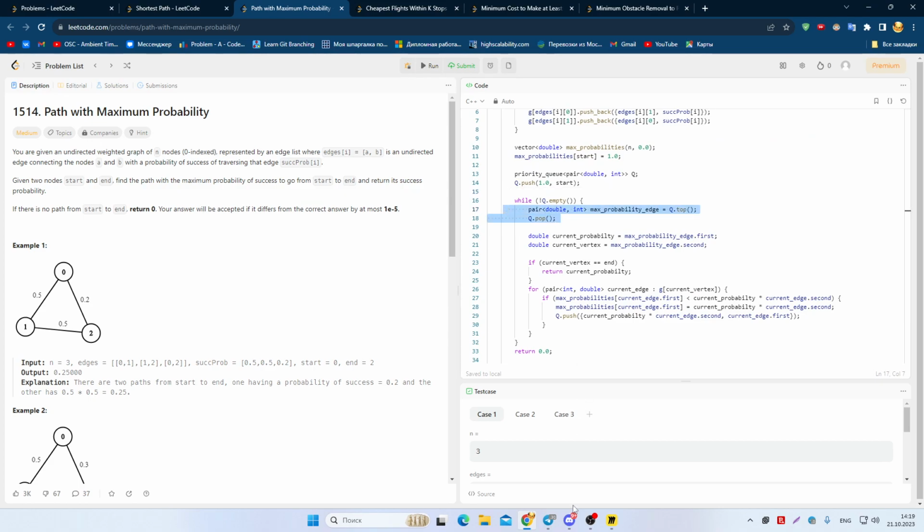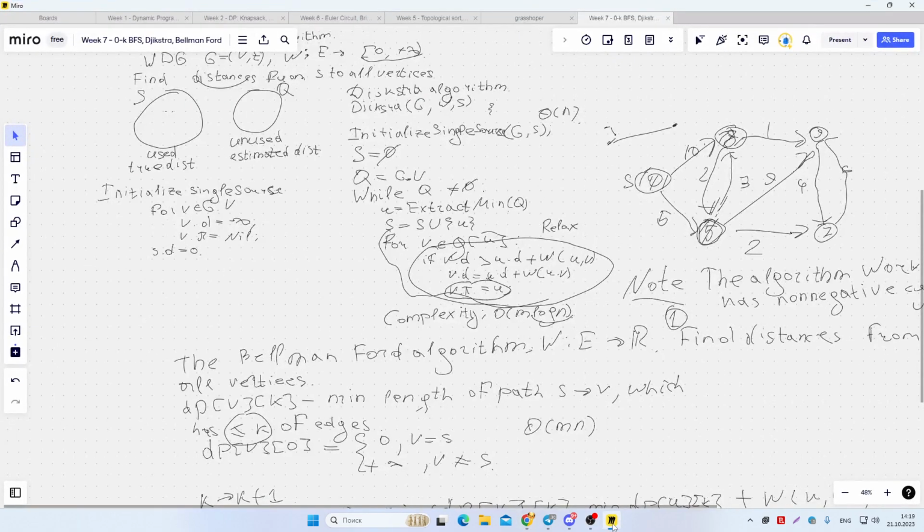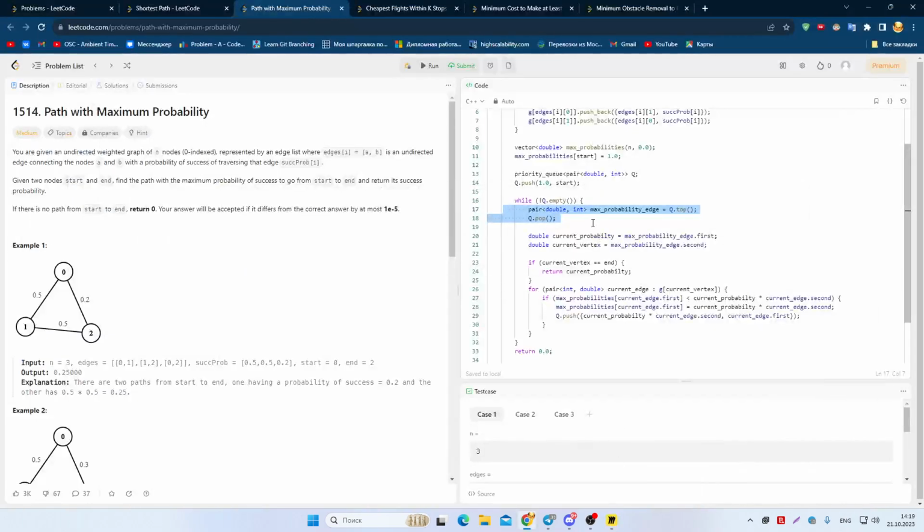Then we extract edge with max probability.